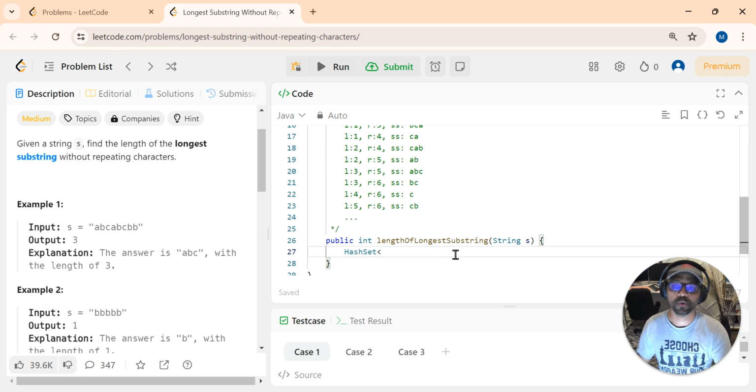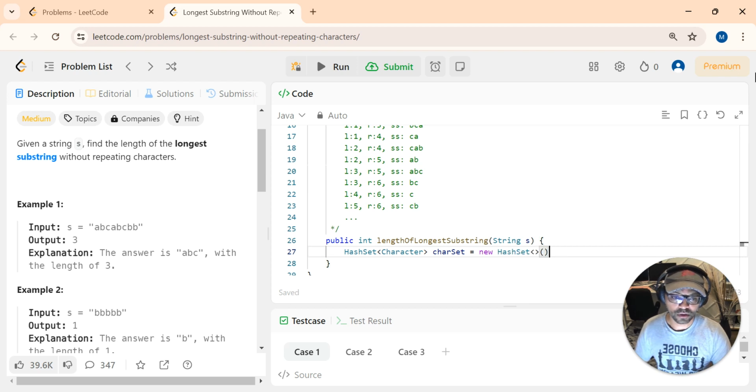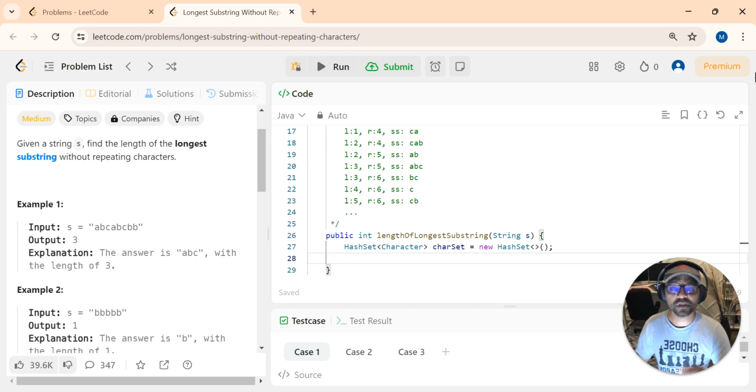We have to use their corresponding classes, and the corresponding class for char is Character. So let's call it char set, equal to new HashSet. There you go. And this is where we will store whatever we are appending, and remove when we need to remove.